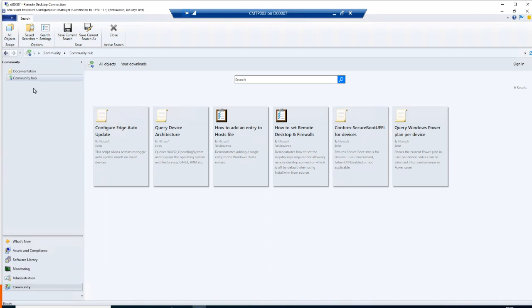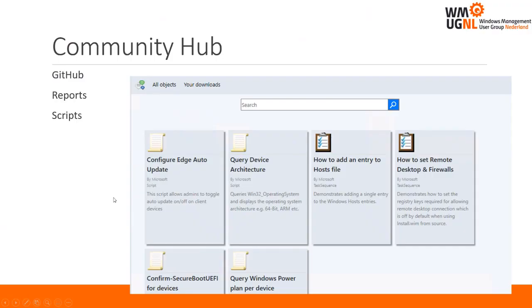It would be cool with a score count as well, so that if Jörgen's scripts are horrible, he gets like 400 thumbs down, and then he will be shown last in all the search results, or the other way around, of course, or something like that would be really cool. Just to get a community driven thing in here. If that's possible, I don't know, but it would be really, really nice if we could do something like that as well.